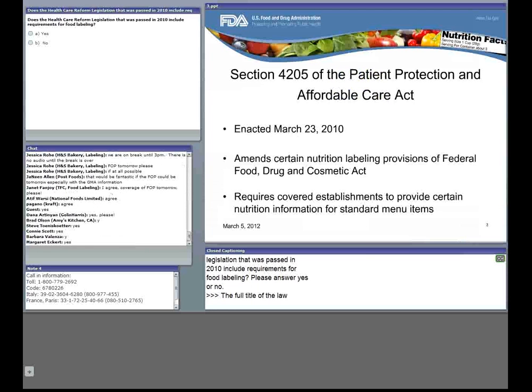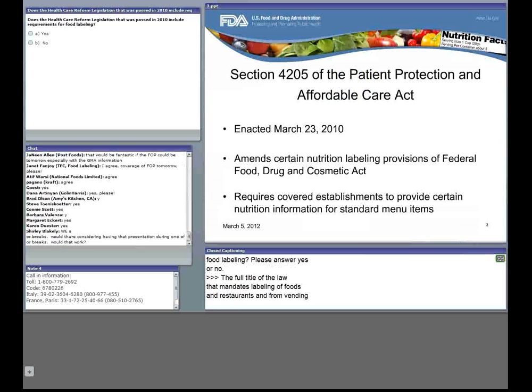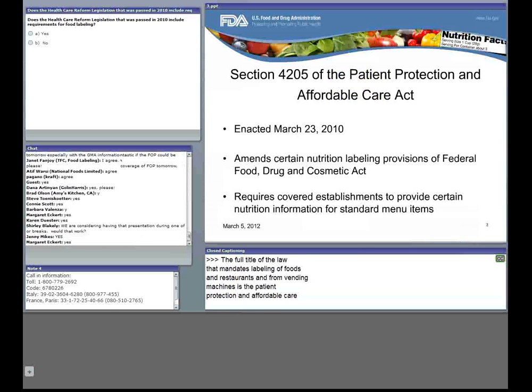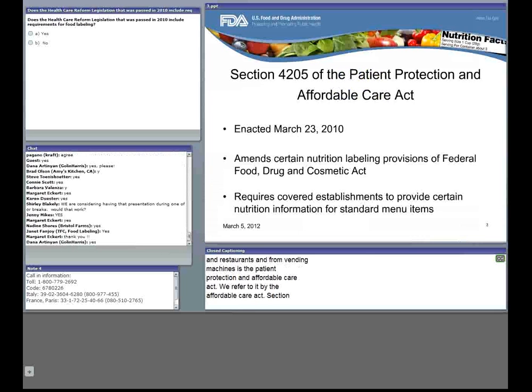The full title of the law that mandates labeling of foods sold in restaurants and from vending machines is the Patient Protection and Affordable Care Act. We refer to it by the short title, the Affordable Care Act. Section 4205 of the Affordable Care Act amends certain nutrition labeling provisions of the Federal Food, Drug, and Cosmetic Act.